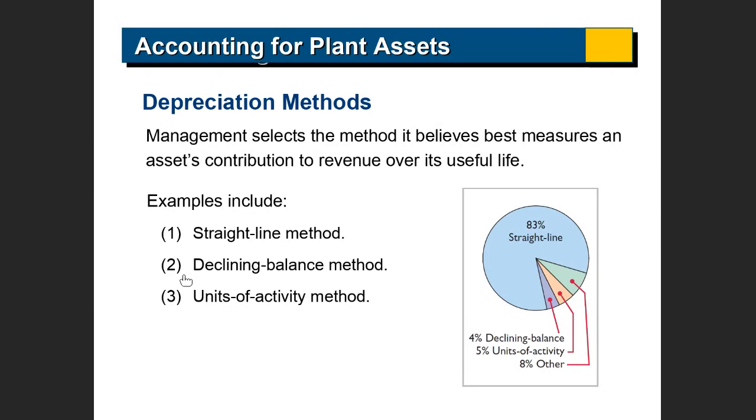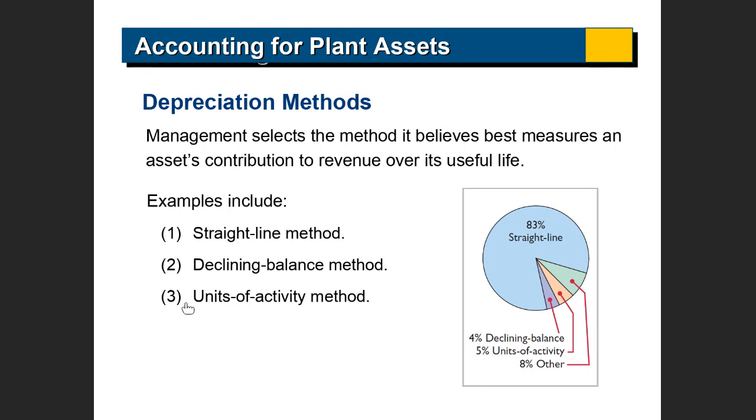Follow? So if you depreciate 20,000, 20,000 every year, well, the equipment is more productive in the first year, right? So you might want to do, let's say, 30,000 in the first year and 10,000 in the last year, and then slowly reduce 30 and reduce that down. You follow, right? There are different methods of doing the declining balance. The idea of declining balance is the depreciation is more in the first years and it goes down, right?